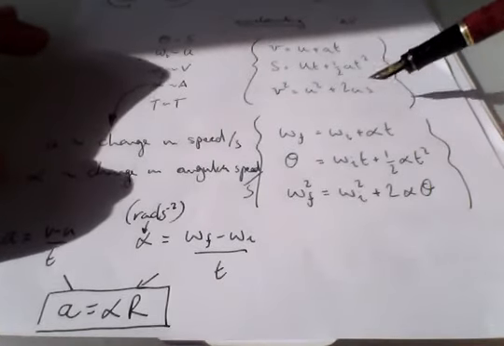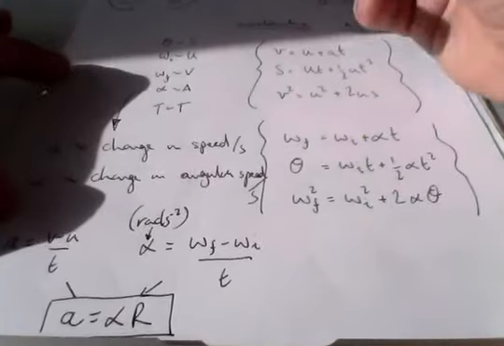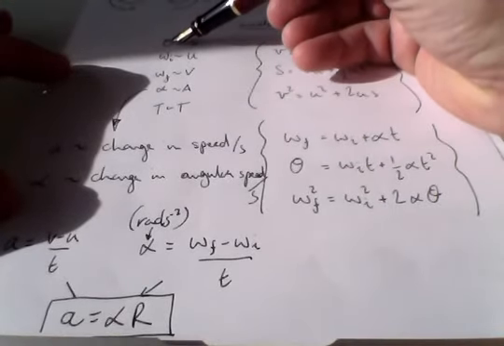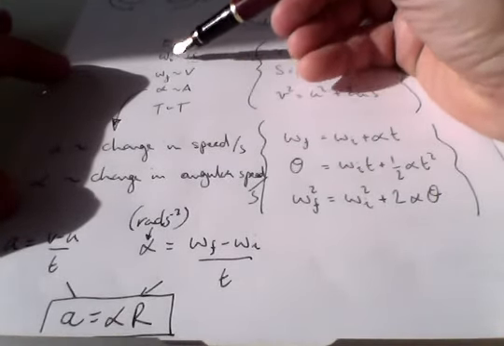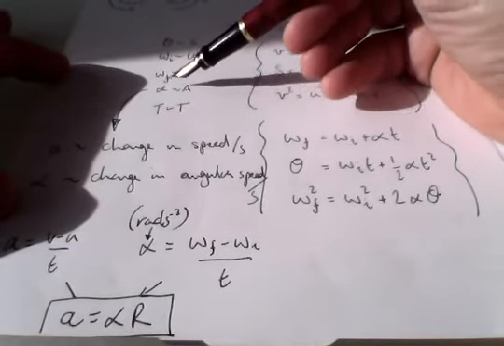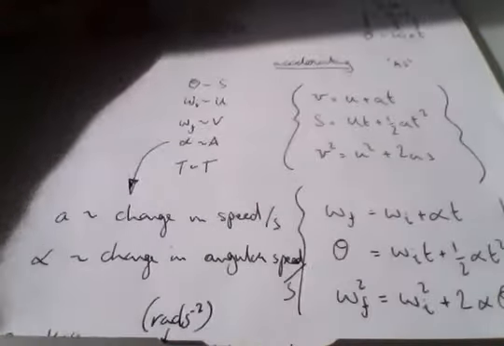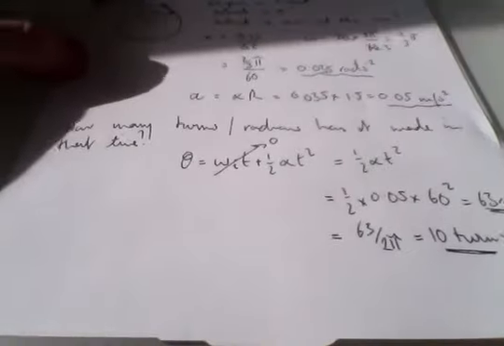Excellent. So you can start to see how there is this analogy between linear accelerated motion and rotational accelerated motion. The equations are the same, so long as you change distance for angles, initial and final speeds for angular speeds, accelerations for alphas, but t remains the same, interestingly. Two more examples and then we're done. Let's go for the next one.